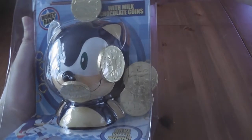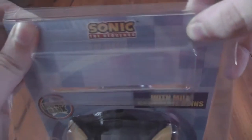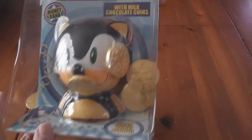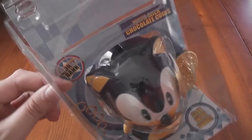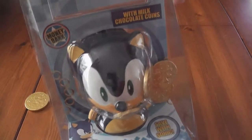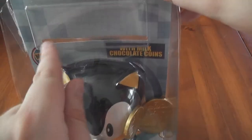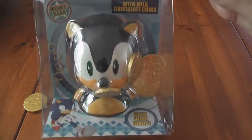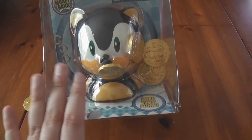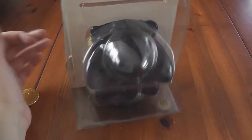Say hello to the Sonic the Hedgehog money box. This has to be one of the worst examples of merchandise packaging I've ever seen. To give you an idea of how bad this is, there's a bit of tape here because the store was actually putting sellotape on the boxes to try and keep them closed, because they were just bursting open everywhere. Mine fortunately has the coins - they're supposed to be all lined up in here, but they're just all over the place. Some of them didn't even have any coins. Others only had about one or two in them. This was the only one that actually had more than two coins in. The lesson here is the packaging is dreadful. It is really, really bad.